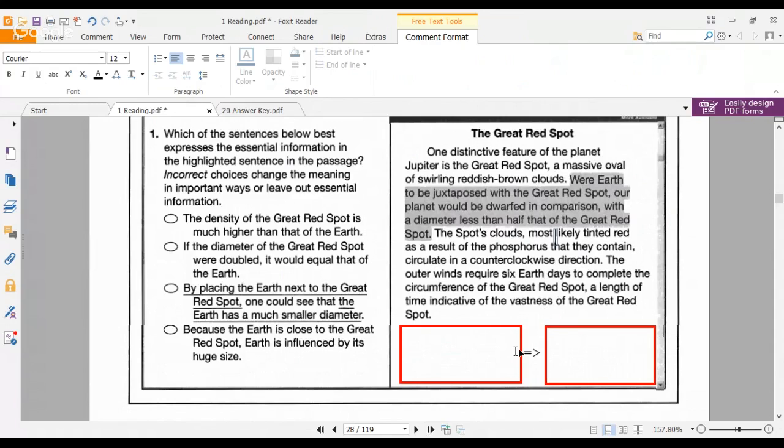Let's now just read the first part and try to represent it here, to describe it and draw it here in the first cube, in the first box. And our goal is to use as few words as possible. Because the problem with this question is that it's wordy, it's time consuming, the sentences are long. So let's try to use pictures, diagrams. So what happens in the first sentence? What is to juxtapose? What's that?